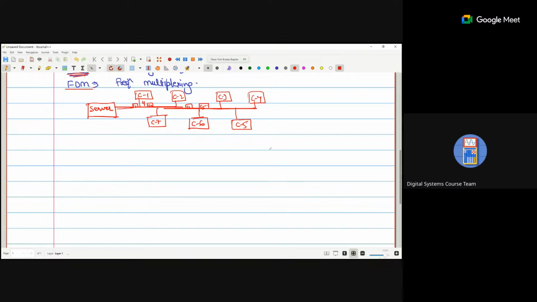So we allot a time period to every computer, and they will transmit the data in that particular time. Sometimes we see that when one mail is sent, after clicking on send, it is directly received on the receiver side, and sometimes it takes time. Why? Because of this particular time multiplexing.